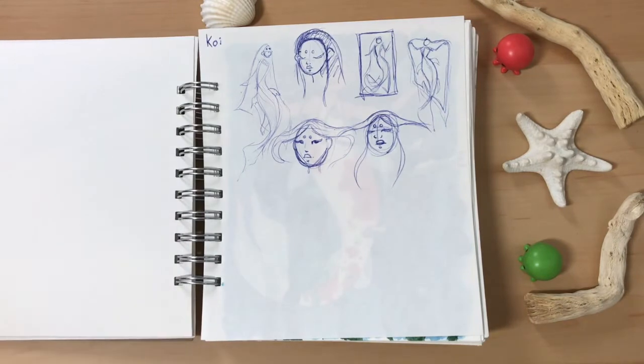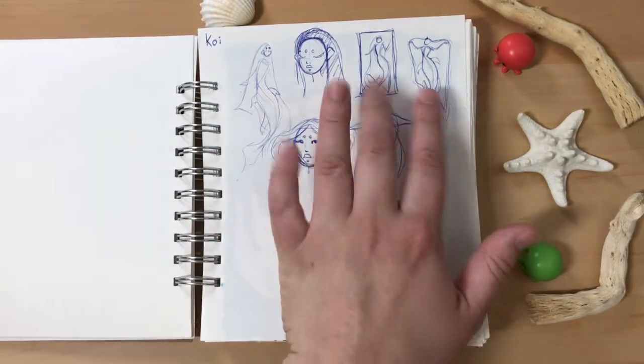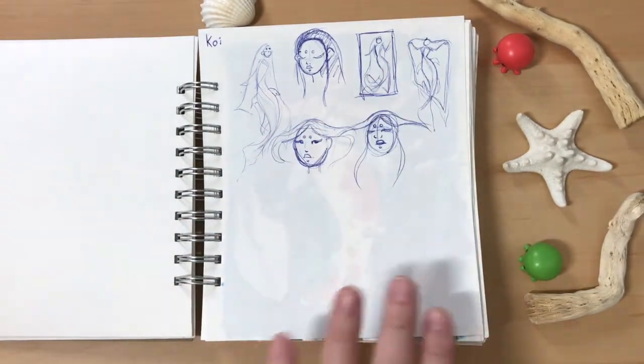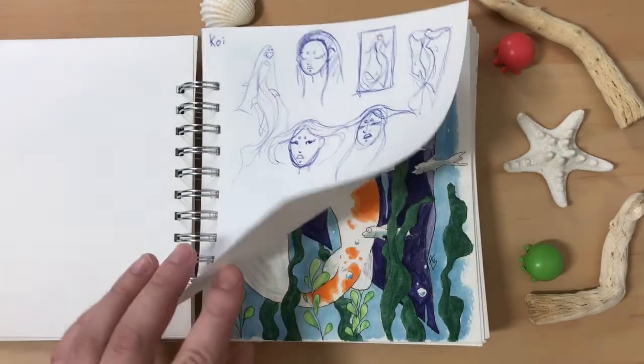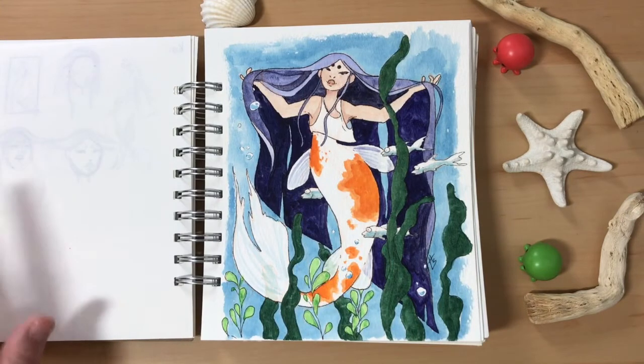And then we have a koi mermaid. I didn't sketch as much for this one because I didn't like any of my sketches. I didn't like how they were turning out. So I started working with some poses, and I immediately liked this one, so I said, well, I'm just gonna go for it. And the face will look however the face turns out looking.